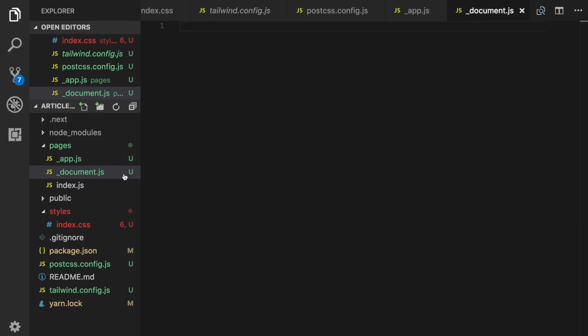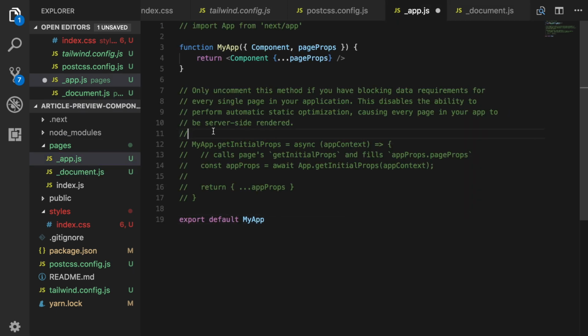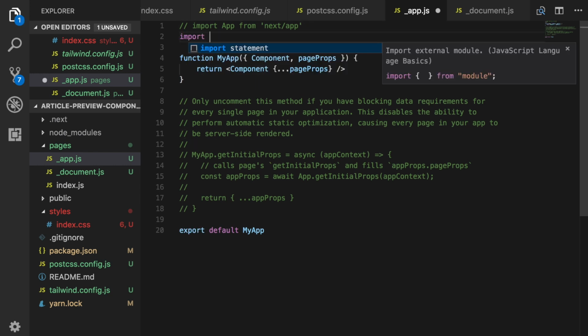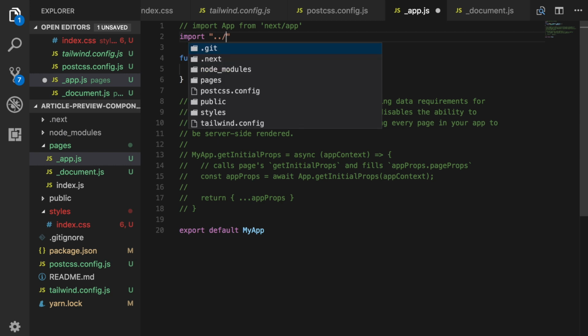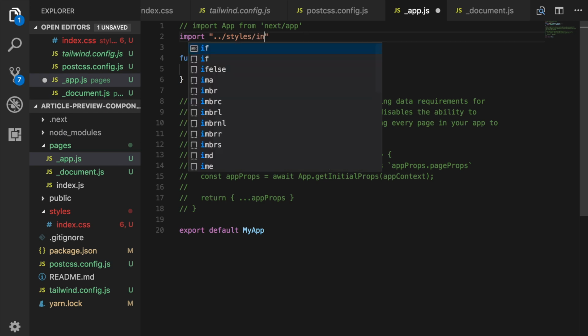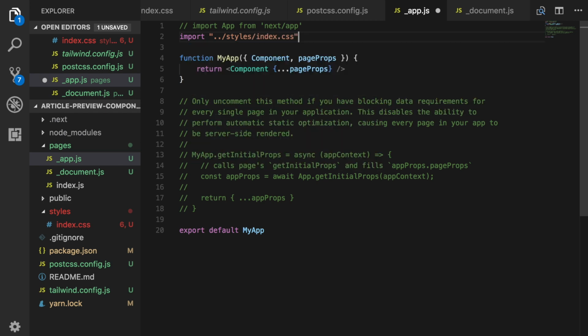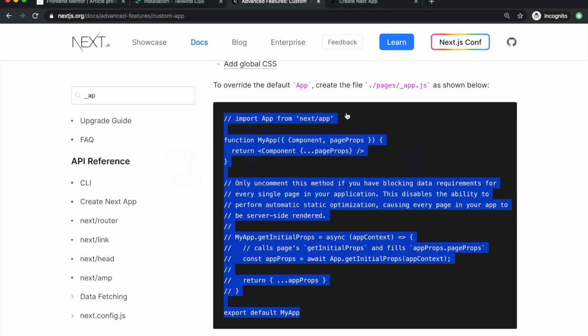Oops, not in here, but in the _app. And in here we can do an import, and then we can just do, let's see, ../styles/index.css. So now we'll have our styles in all of our components. And so let's save that.